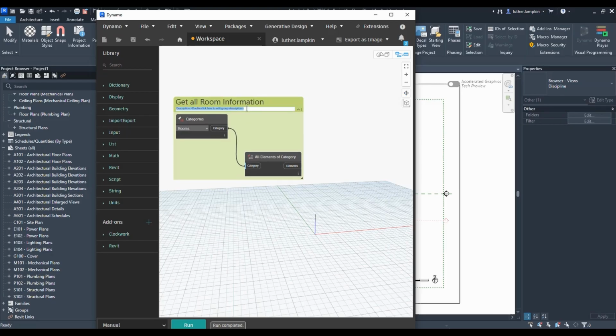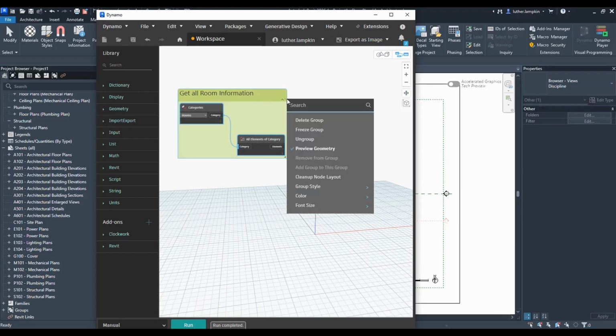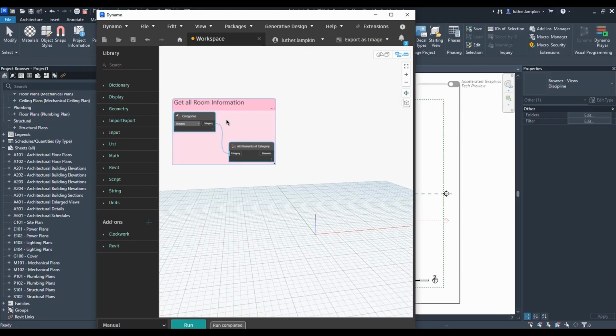If I wanted to, I can put a description right here. I'm going to just get rid of that right now. And then these three dots I have right here, if I click on that, now I have a group style. This is what I love about using Dynamo. Now I am organizing and letting you know, if someone comes behind me, what my inputs and outputs are. So in this case, this is going to be my group style of inputs. This is important as we go along to make sure that we group. I really think this is powerful for the information that we're trying to get.